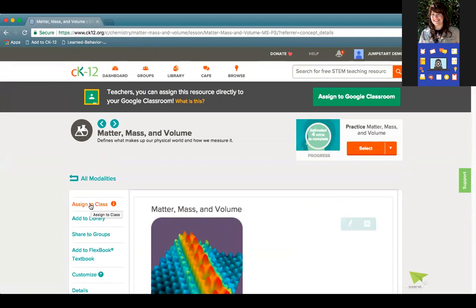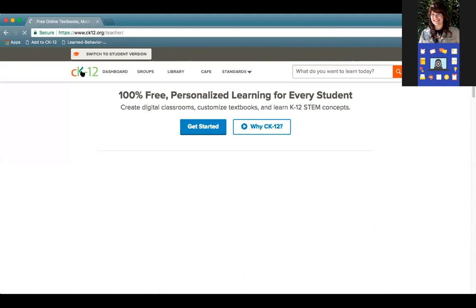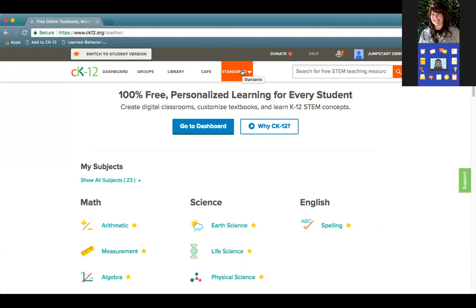But getting us back on track here, if you were just showing that you could search by topic, I think, are you gonna show them how to search by our Common Core and NGSS browser? Yeah, so as a teacher, make sure if you're looking for standards that you're logged in as a teacher. So if I go back to the homepage as a teacher, I have the option to access our standards browsers. Students don't see that option up there generally because they don't care what numbered standard they're working on. They care more about the topic and they have some other options for schools there.